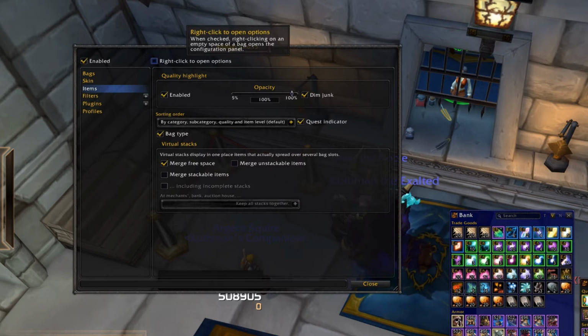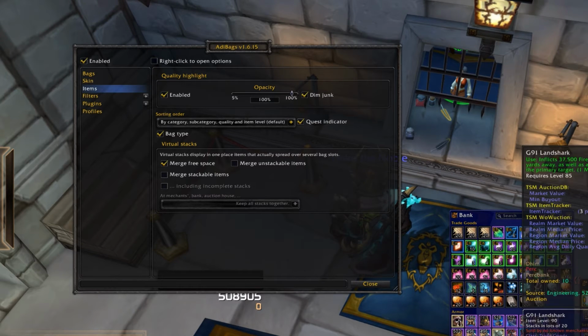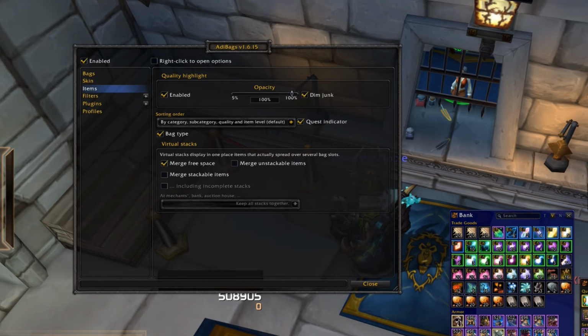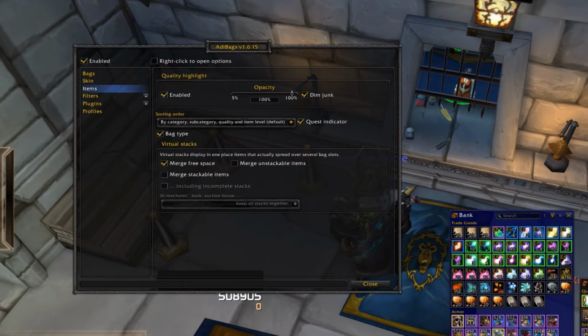Now, the quality highlight, what this will do, if you notice, every one of my items automatically has a color around it. So these are epic items, so there's a purple box. Greens have green boxes around them. Legendaries have the orange, so on and so forth. This is where you would turn it on or off. If you don't want that, you would click enabled and see how it just goes back to a standard thing. But I actually like the highlighting of what it is, and it'll give you an idea for what you have in your bags, and all with a quick reference. Like I said, with bags, you want things to be quick, but you're in them all the time.